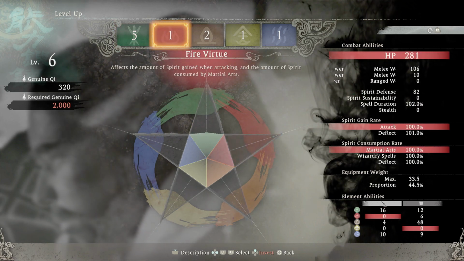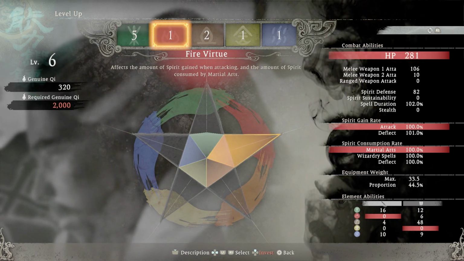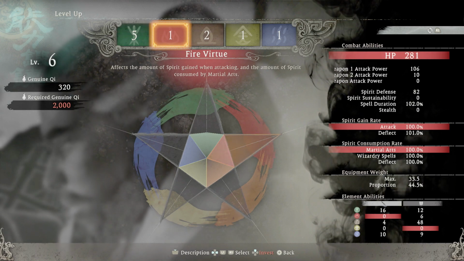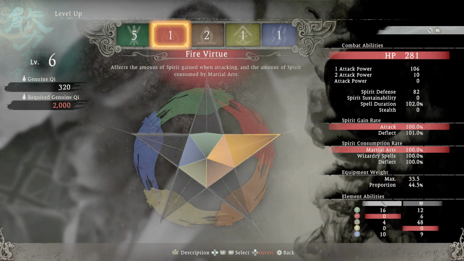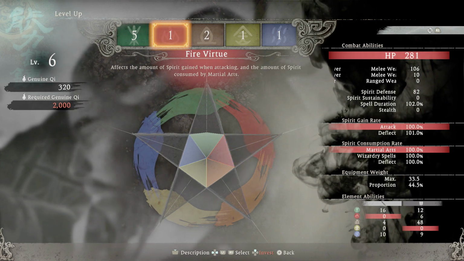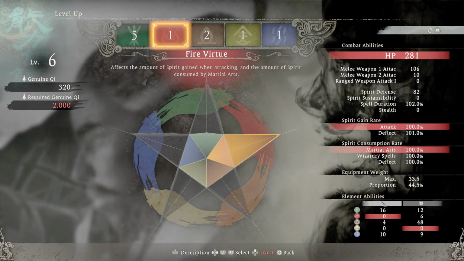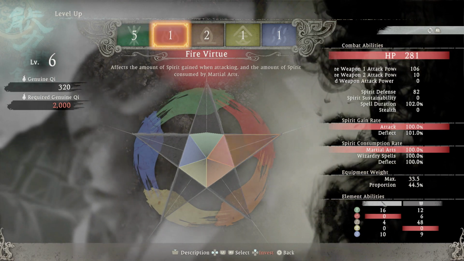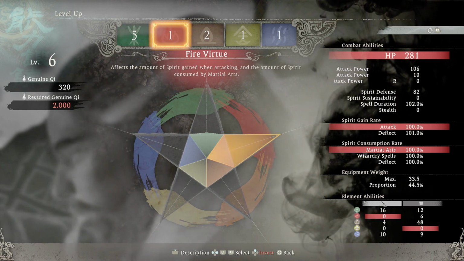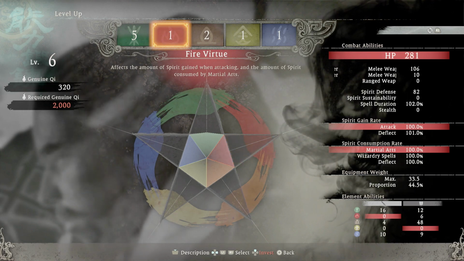Moving on to the Fire Virtue, this one, as you guys can see, it raises the spirit you gain whenever you attack, and it decreases the spirit consumption when you use your martial arts. Now, I'm going to tell you up front, I have not come into any problems as far as the spirit consumption on my martial arts. Like, I feel like that would only happen if you're spamming the move. And then as far as spirit gain, I feel like if you're constantly attacking, which you should be, you're going to be gaining enough spirit. I feel like getting a couple of extra percents on this is not going to be the difference at all.